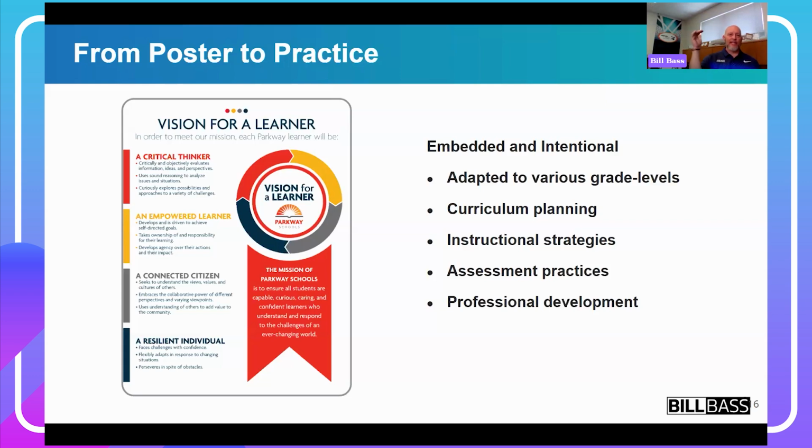And so being able to take these things, the critical thinker, and make that at the second grade level, or at the fourth grade level, or the seventh grade level. That continuum. It's not just that we suddenly do this in high school. This is all along their educational journey. Making sure that our curriculum planning is intentional, and that we embed these components along the way, so it's not left to chance. If it's not in our curriculum, we don't know that it's going to happen.